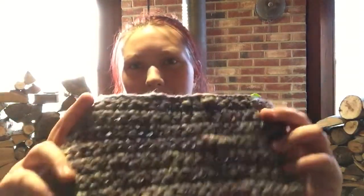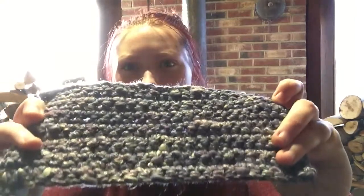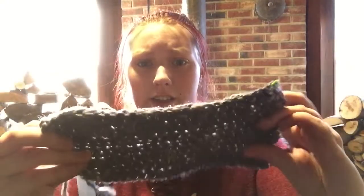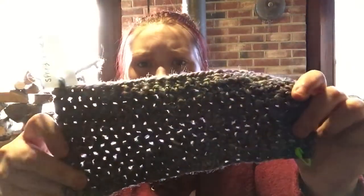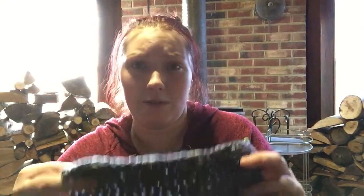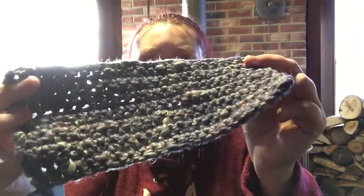And then this one is Spring in the Alps. I haven't written down anything yet. The lighting is pretty much blocked in the house because I had to go get wood. But this is Spring in the Alps — I'm really hoping you guys can see that. You've got little flecks of white, fuchsia, a lot of periwinkle, some blue, and I think there's even a little bit of seafoam green in this.